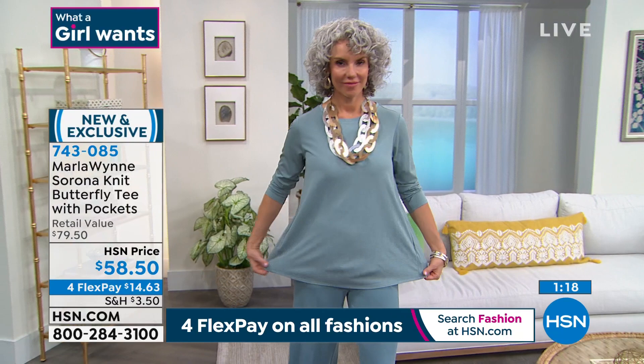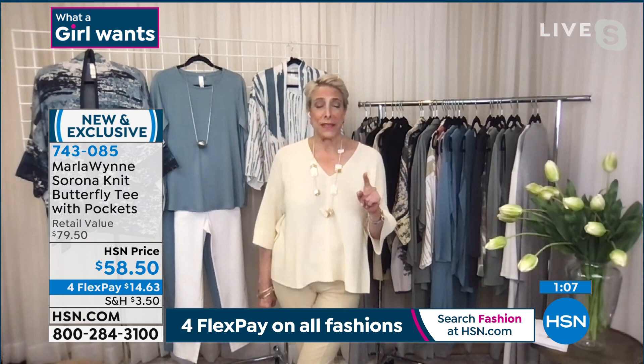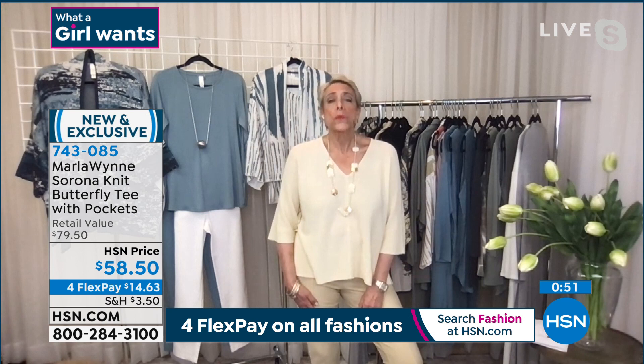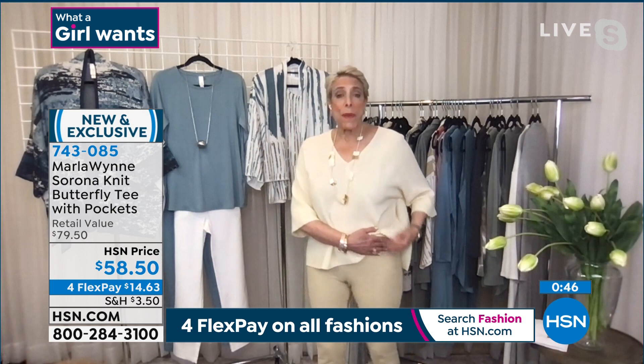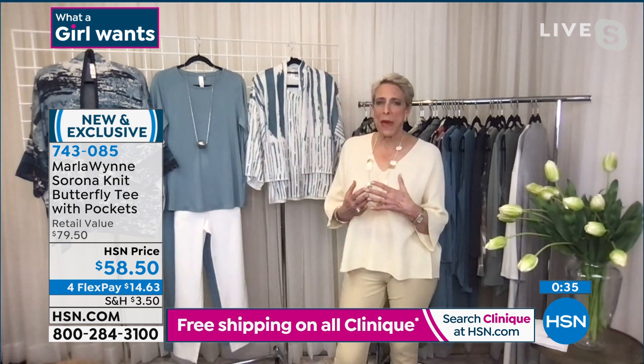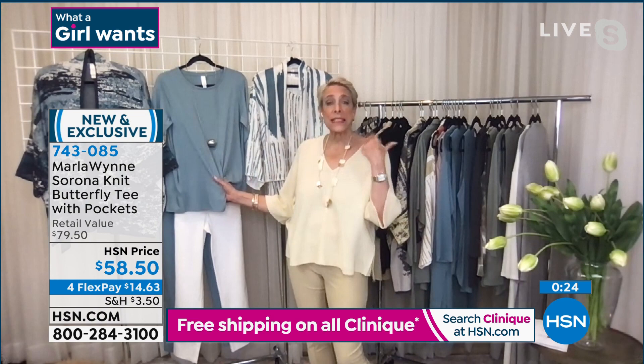Really think about what's in your closet that you could elevate with a fresh, clean, new top. The Butterfly Tees have been with me since almost the very beginning — 12 years ago when we launched this brand. It's the ever-ready bunny of my collection — it just keeps going. And the reason is the fit and the flare, plus we've added pockets over the years. If I could, I'd put pockets in my underwear. Every single piece we do is done with thought — a careful Rubik's cube for every delivery.